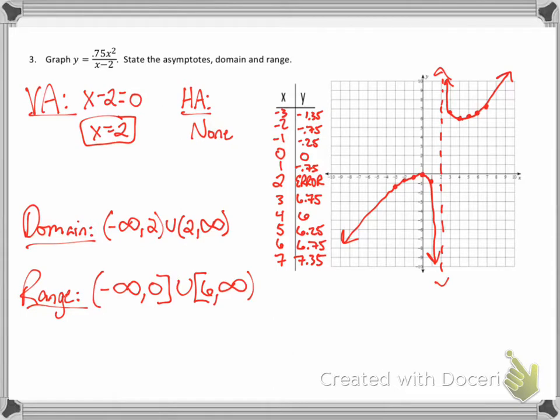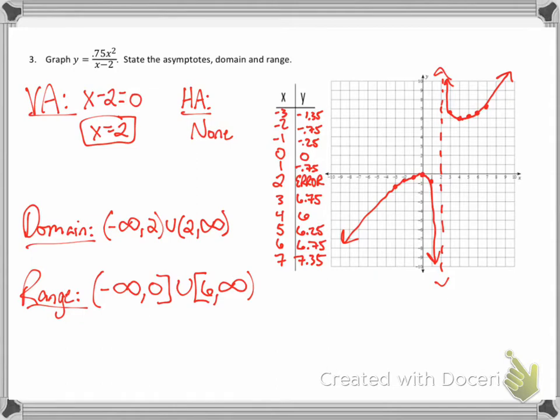So, a lot of details with this particular lesson here. Just to kind of recap it again. Vertical asymptotes are found the same way as you learned previously. Take the denominator, set it equal to 0. Horizontal asymptotes have different rules, all based on the degree of the numerator and denominator. You need to look at those rules in your notes. Those are things you're just going to have to memorize. Your calculator, again, will kind of give you a clue as to whether or not you have horizontal asymptotes that you can kind of imagine and put in on the screen. But knowing those rules will help you immensely to make sure that your graphs are right.